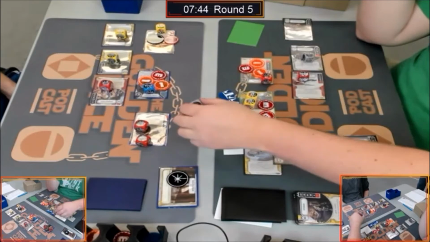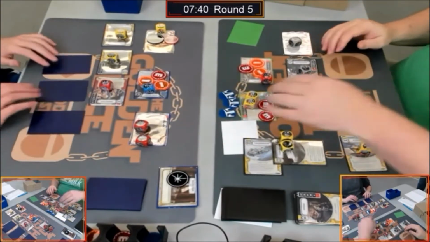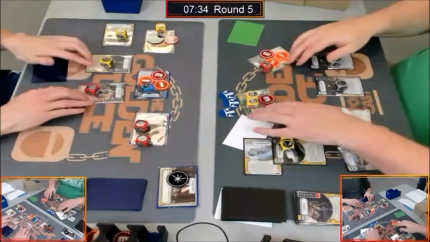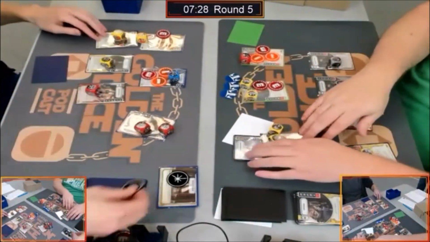So he opts to focus to shields and takes a discard. The Falcon actually has a free 3. I'm sorry, it's the 4 ranged that is the pay side. So Minion again opts for the 3 shields.